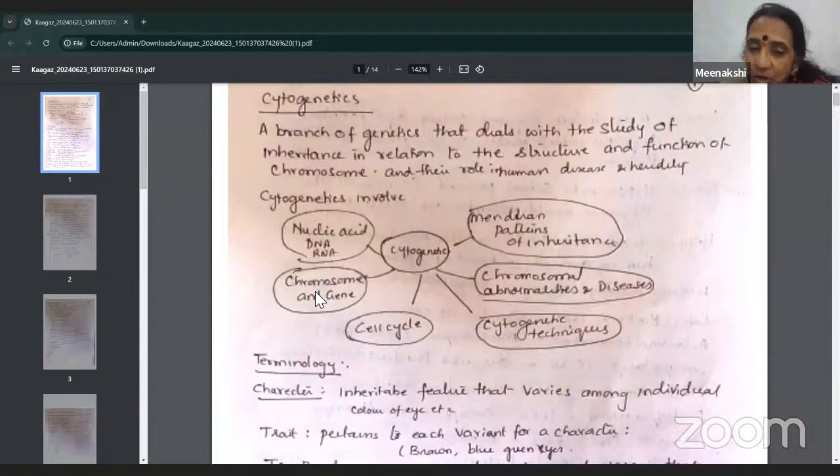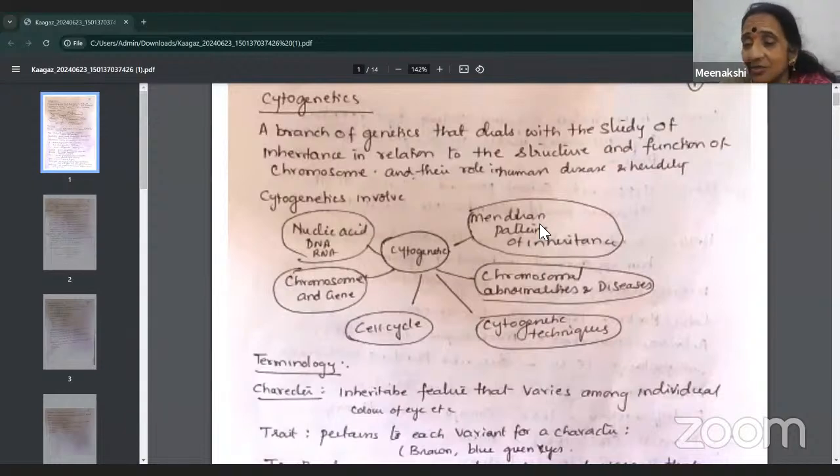Apart from that, when we are talking about chromosomes, the most important phenomenon, or the basis of life, is genetics. That is how the chromosomes are being inherited, that is, the Mendelian pattern of inheritance. And when we are talking of Mendelian inheritance, we have studied Mendel's laws, independent assortment, law of dominance, etc. All these are the laws, and how the deviation occurs in these particular laws.